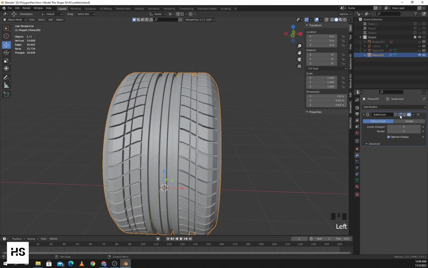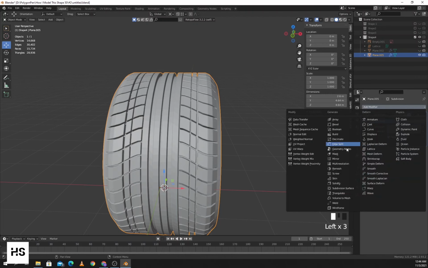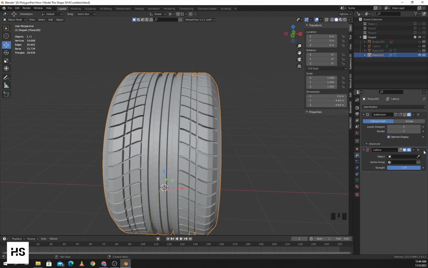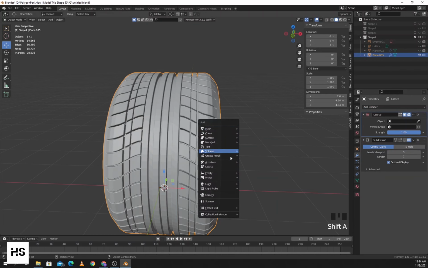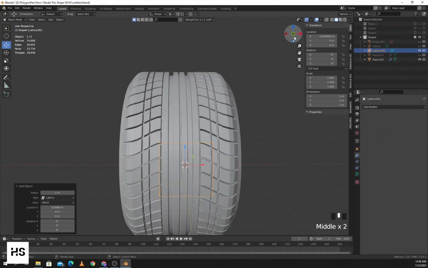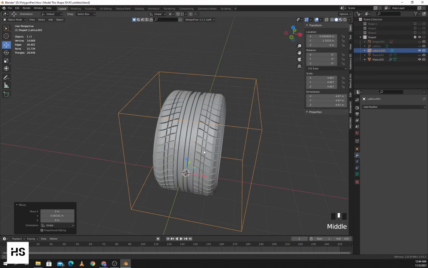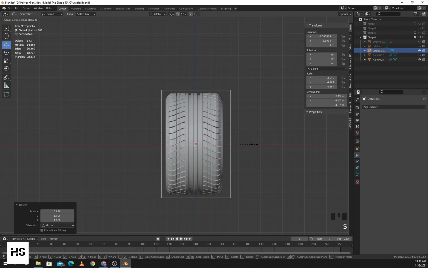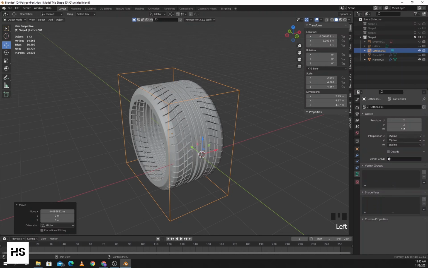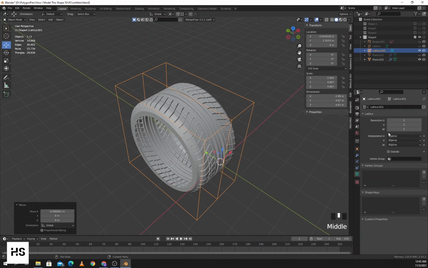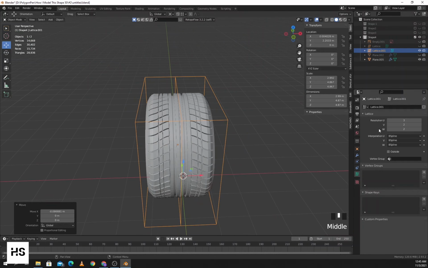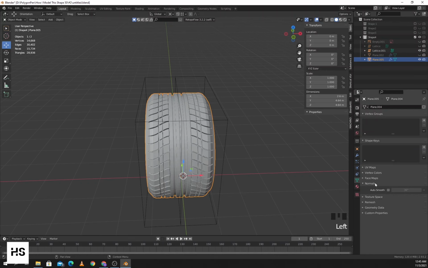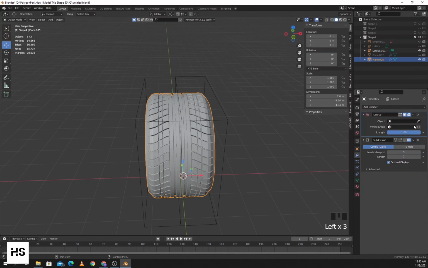I will turn off the subdivision modifier for now. I will add a lattice modifier, place it above the subdivision and add a lattice. I will increase the resolution of U by 3. I will go to the plane and select this lattice object.